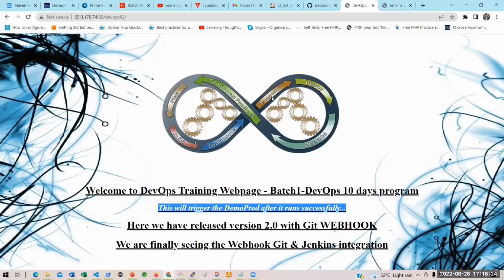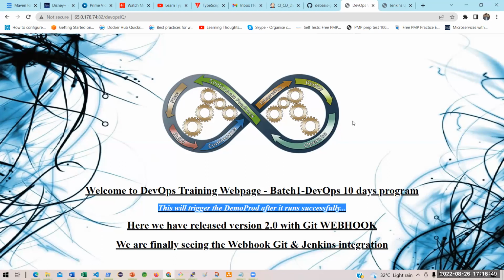At least you can see you have done some changes on the demo job. And once you push it, immediately it will be fired without you clicking on the build now. It has automatically fired because it has got the payload URL. It took some time. That's why we got some panic, but that is not the reason.